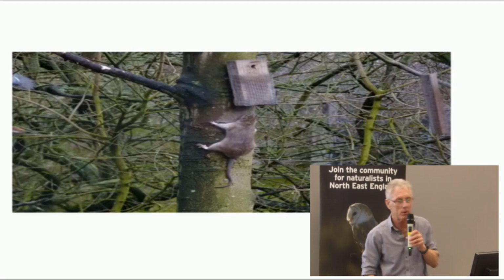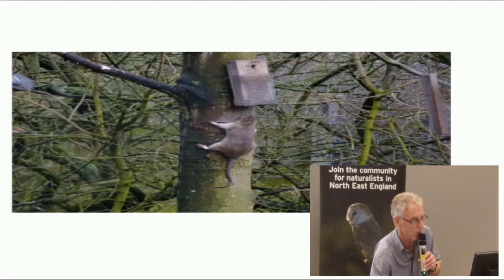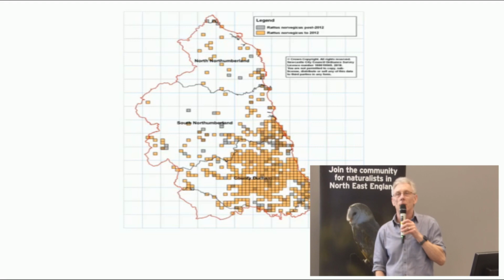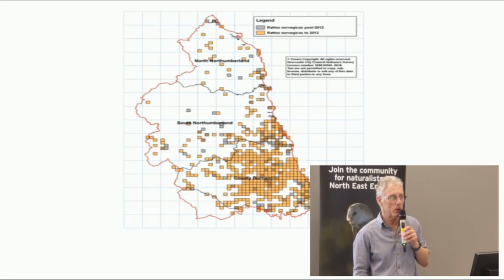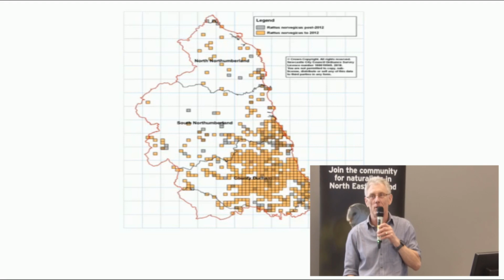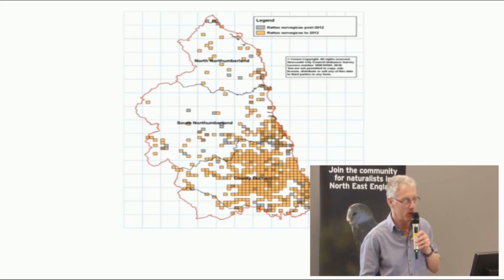I probably don't have to tell you an awful lot about rats. I'm sure you've all encountered them. But it looks like you don't have any in Northumberland. So I'm not sure what's going on there. I was going to do a quip about St Cuthbert banishing them, but then I remembered that we didn't get brown rats till 1720, and I think he was a bit earlier, even if he hadn't decomposed by 1720.